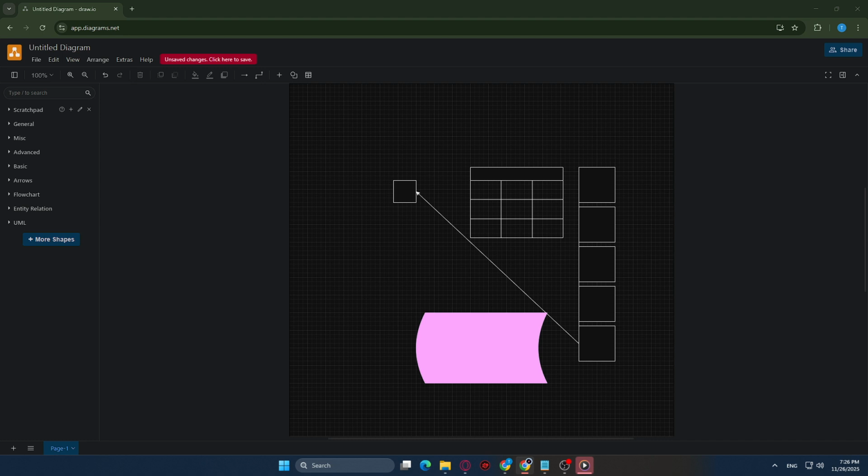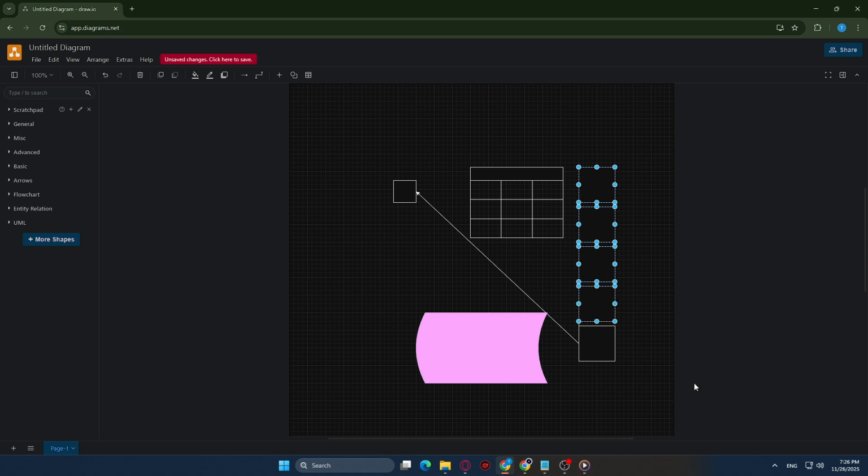To group items, first select the shapes you want to keep together. The quickest way is to click on an empty area and drag a selection box around everything you want to include. If the shapes aren't next to each other, hold Shift while clicking each one to add it to your selection. You should see multiple blue selection handles indicating everything is highlighted.